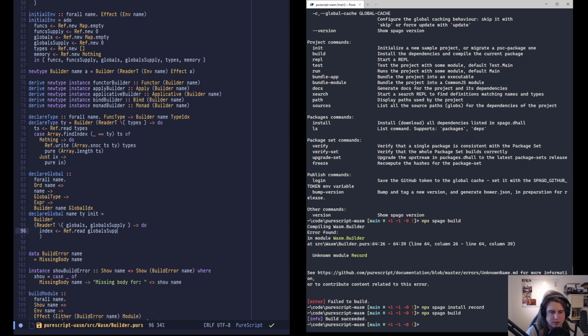I can talk about what's going on here in a second. So we're initializing this one to 0, and I want the first index I get to be 0. But the problem is that if I use modify plus 1, I'm actually going to get 1 as the first index.